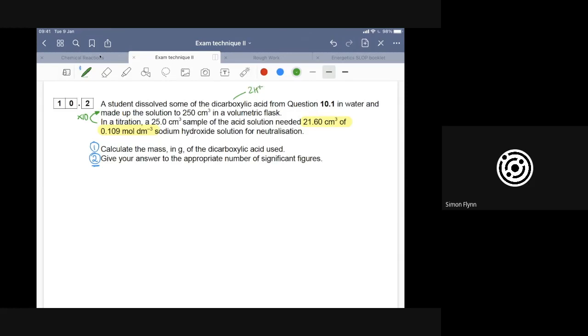because that's the thing that people will miss. So, you know, when you've just done a question where you've had to work out the structure of a dicarboxylic acid, you do have this dicarboxylic acid in your head. Even if you didn't get the correct answer, you've still been thinking about these 2 carboxylic acid groups. I think, therefore, you've got to think about that.